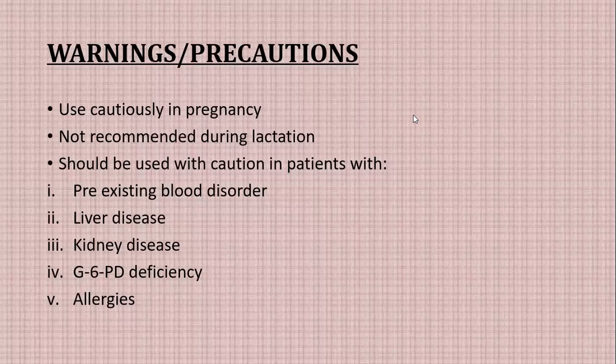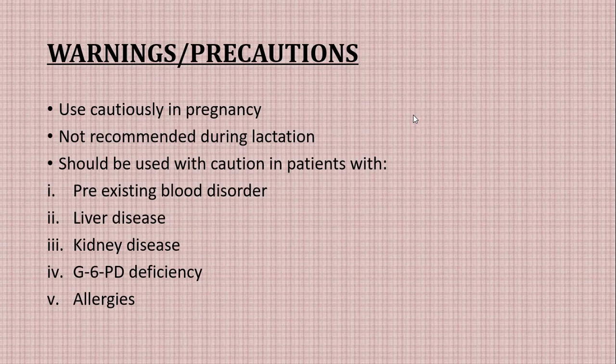Warnings and precautions. It should be used cautiously in pregnancy because it belongs to pregnancy category C. However, no increased risk of fetal abnormalities has been observed, but it is better to avoid the drug. It should not be recommended during lactation because dapsone is excreted in human milk. If we use it during lactation, there may be a chance of transfer, because hemolytic reactions are usually reported in the newborn if we use this drug during the lactation period.